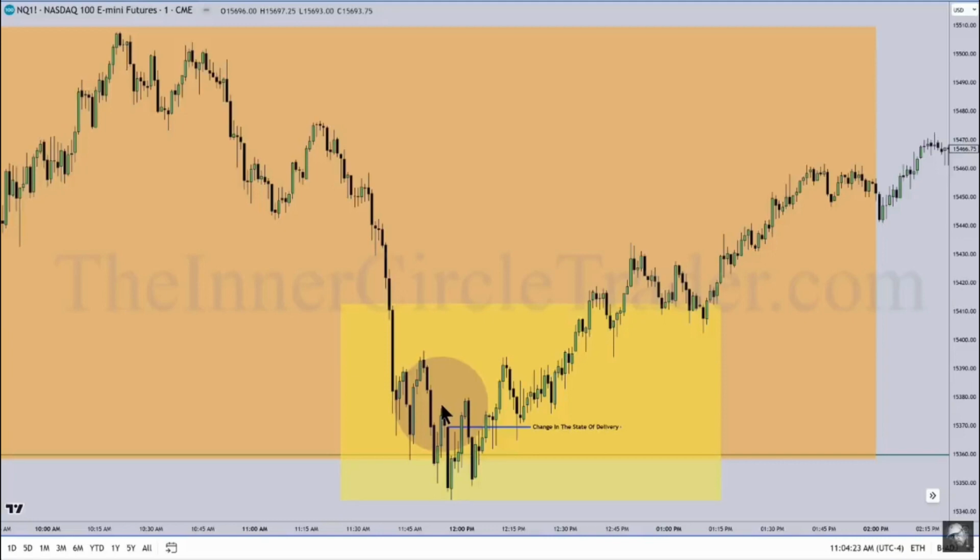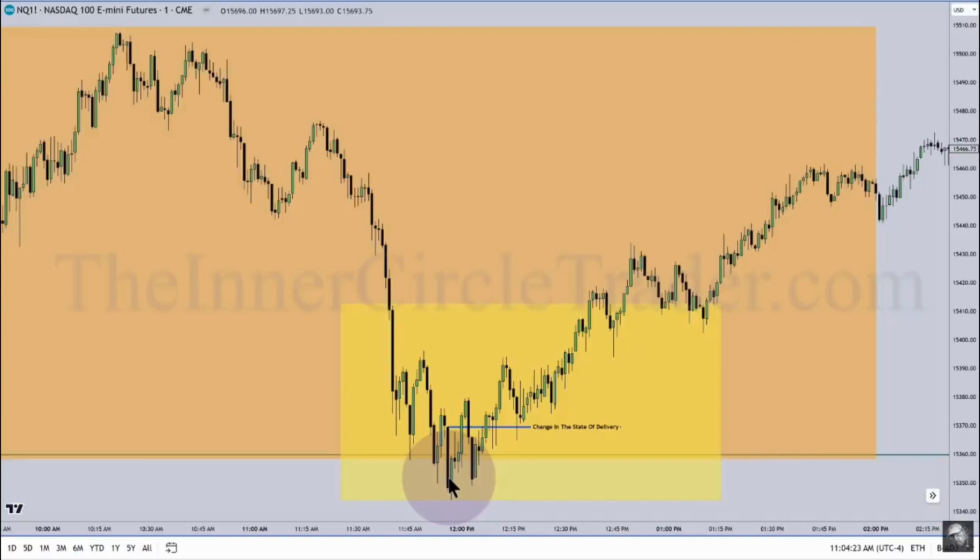Rebranding. Stop it. This is not an FU candle. This is not an engulfing candle. I don't care if this candle started here. It opened here and went down. Or if it opened here and went down. I would draw it right on the opening price. It has nothing to do with engulfing. It has nothing to do with anything else except for what I'm teaching you right here.